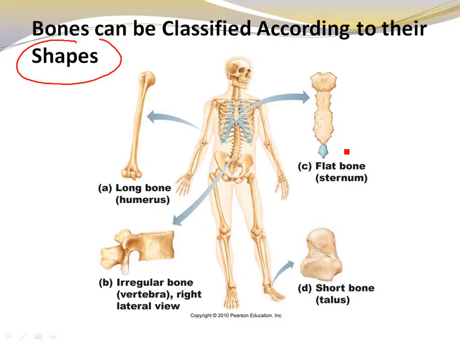There are a number of bones in the skeletal system that are classified as flat bones, and as the name suggests, these are bones whose shape more or less is flat. And where do you have those? Your sternum, right in here, that's a flat bone. And then up here in the skull, many of the bones of your skull that cover the cranial cavity, and then also some of your facial bones as well, are flat bones.